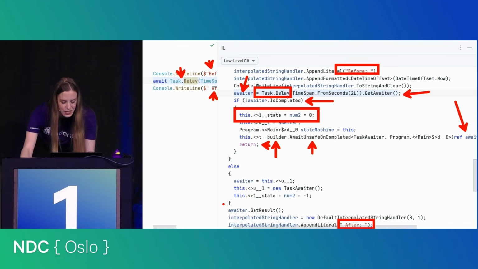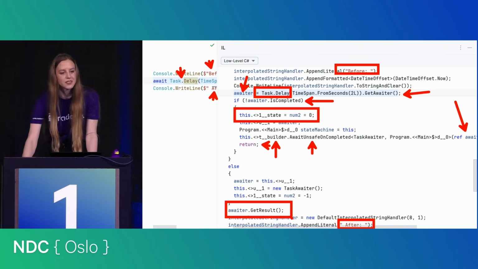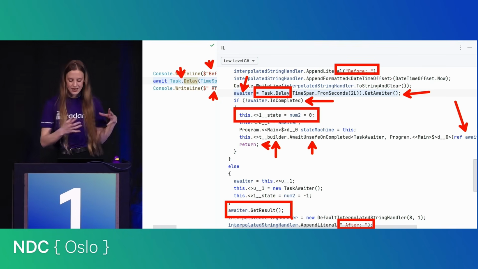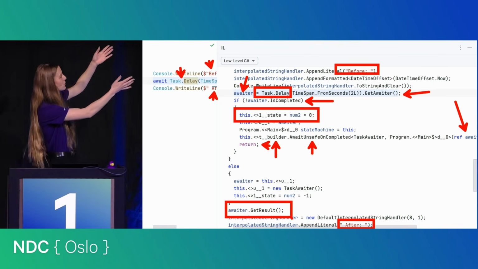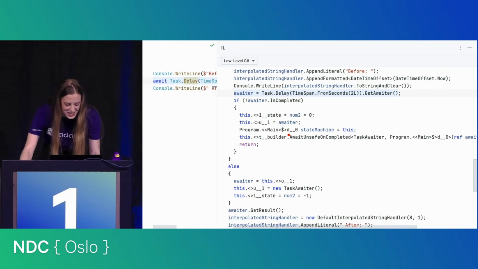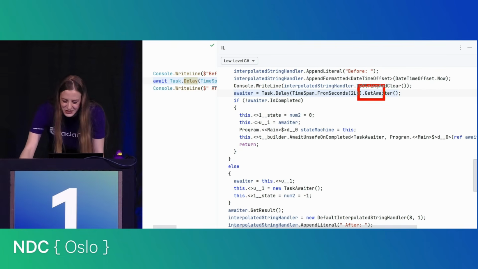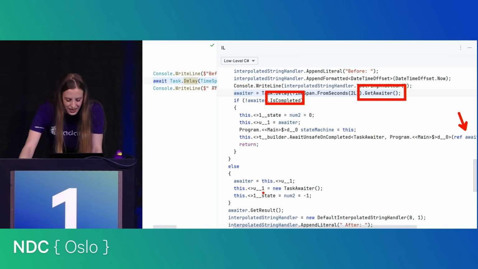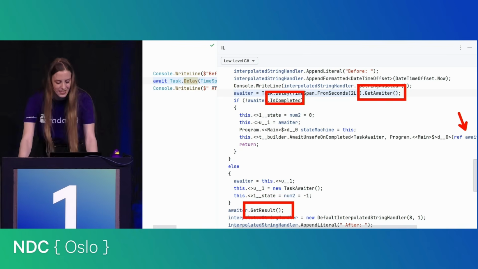And right at the end, we also call get result. And that's where you might return a value or rethrow an exception, things like that. And whew, that's a lot of red on a screen, but I really just want to draw your attention to get awaiter, is completed, the fact that we pass it here as a ref, and the get result down there.